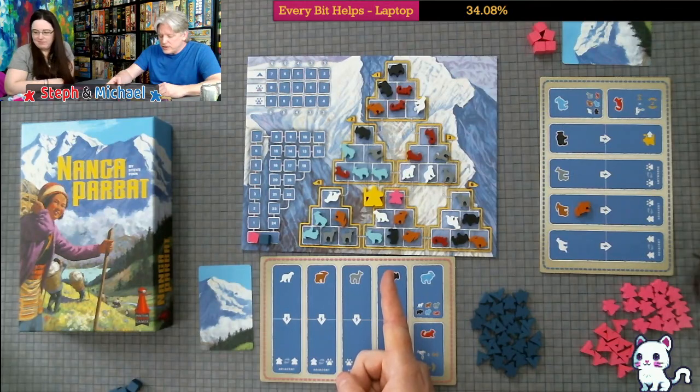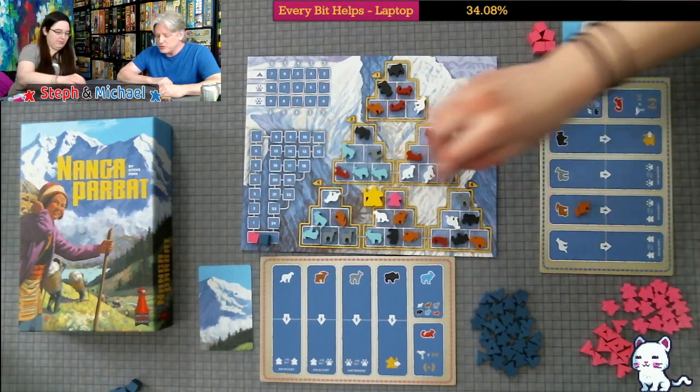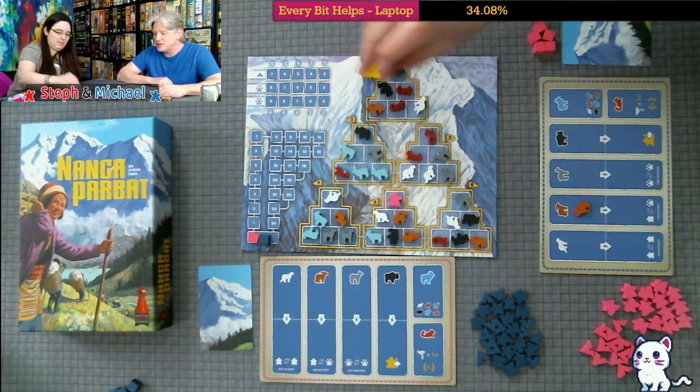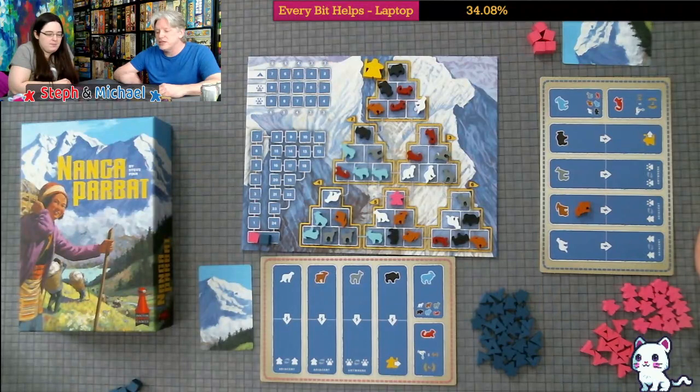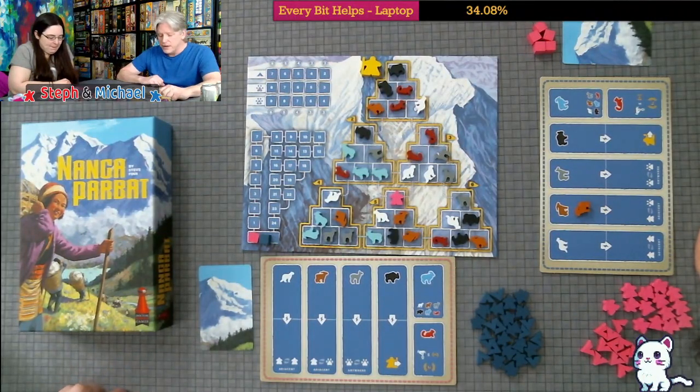Now you are going to place your hiker there. That's step two, which you've done. Step three is moving the guide to the region matching the section. So she took from section one. She is moving it over to region one.